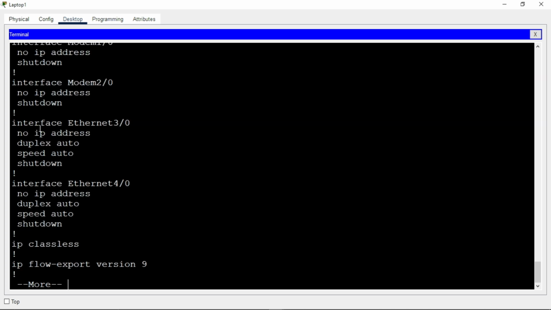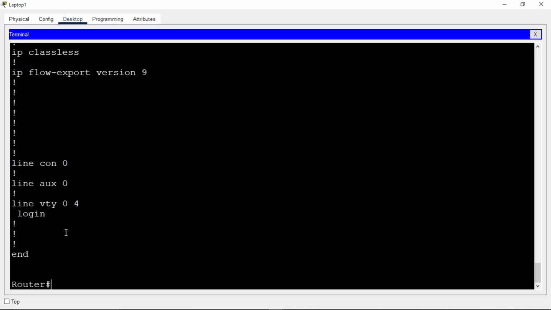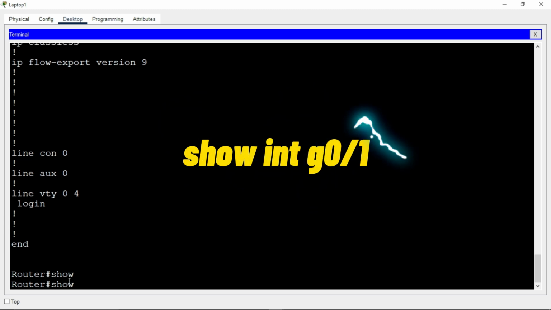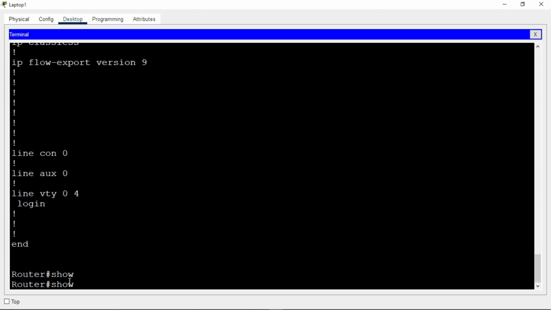You also see the interfaces, whether a particular interface is on duplex mode or half duplex, then the speed and the interface status. If you watch, they are still on shutdown. And virtually every configuration you have given to your system, so if you have configured the line console password or the line VTY, you see all of them here. The next command is show interfaces.